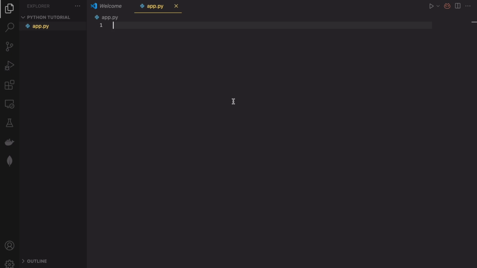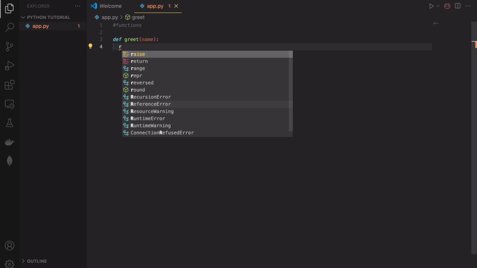All right. So a very important thing to do in programming is to be able to reuse your code. And in Python, we have functions for that. To write functions in Python, you need the def keyword, and then you give it a name. Let's say in this case, we want to call it greet. This function is in charge of greeting people. And we then use the return keyword.